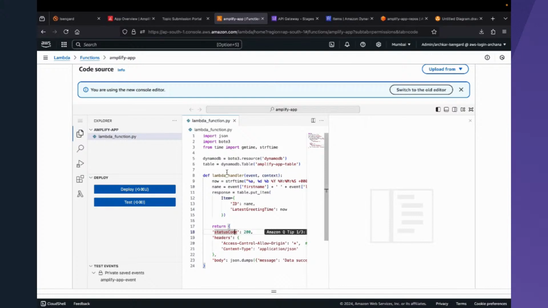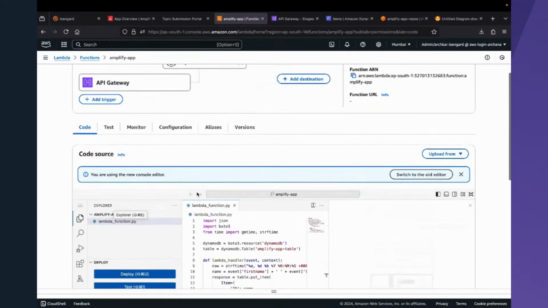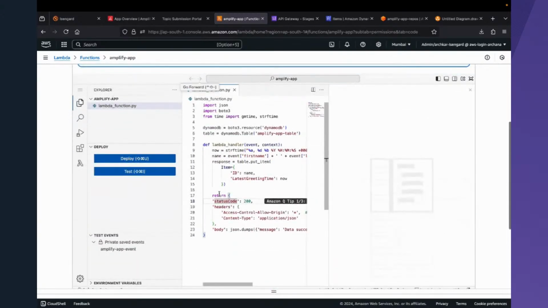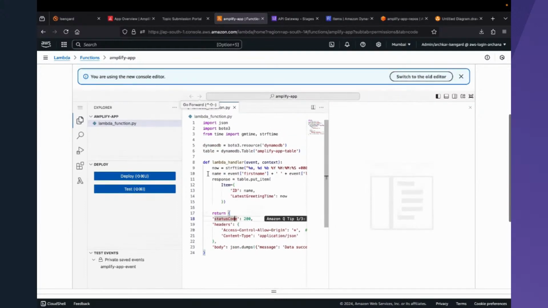So you have created the function. Once you create the function, you can come into the function and click on the code, and there is exactly the code that you will run, that will get triggered on the API call. This is a very simple function. What this function does is extract the first name and last name from the event JSON input, and then return a context dictionary. If you see, the return is data successfully submitted, and the status code is 200, along with the first name, last name, and everything I have put.